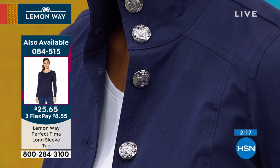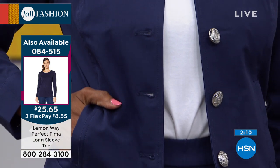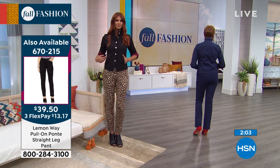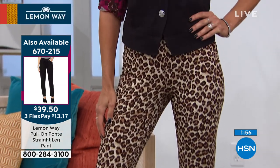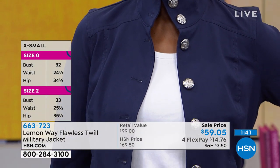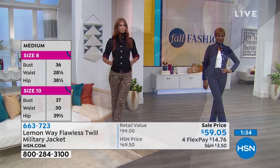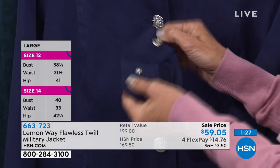On the left side of your screen we're showing you the number for the pima cotton tee, which would be great underneath this one. It has a little bit of the styling of a jean jacket in that shorter length, which lets you do a high-low look with longer tops underneath. We're showing it with the legging — it looks great. This is easy care; you don't have to take it to the dry cleaner, just throw it in the washing machine and tumble dry.